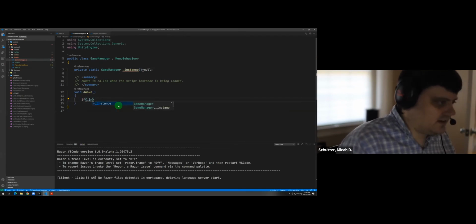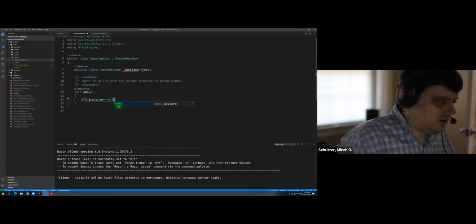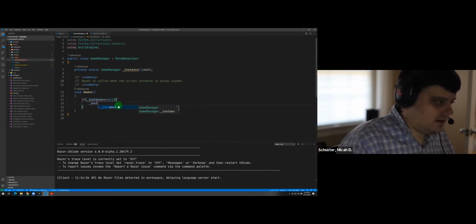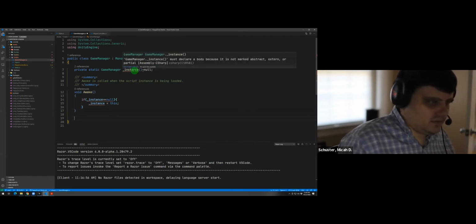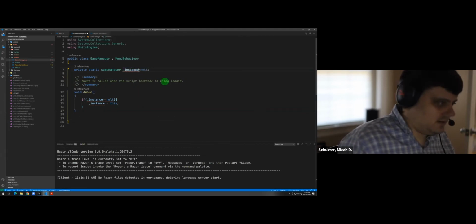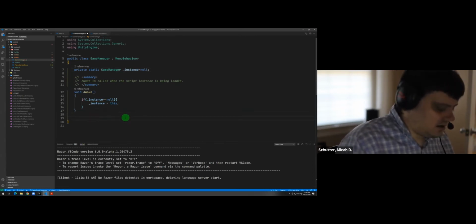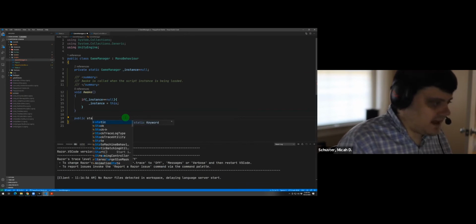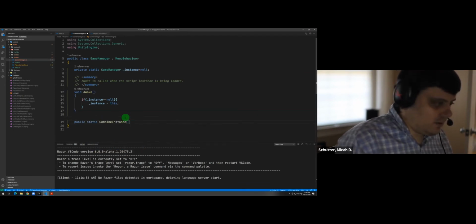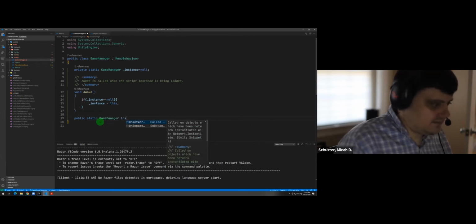And so we'll say if instance equals null, then instance equals this. And we'll have one last function. Let's see what he complained about here. Yes, don't need the parentheses there, of course. And then we'll have our public static instance. Now we'll have our instance function here. Public static game manager instance.